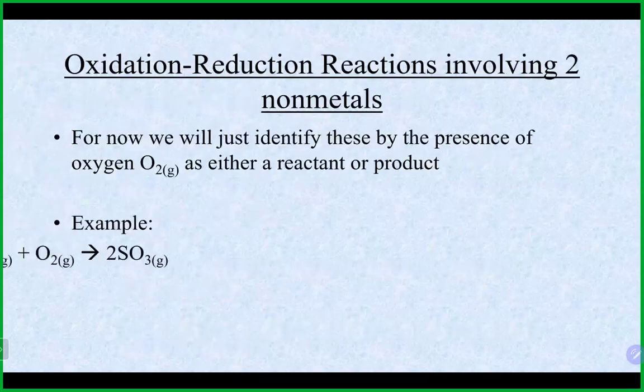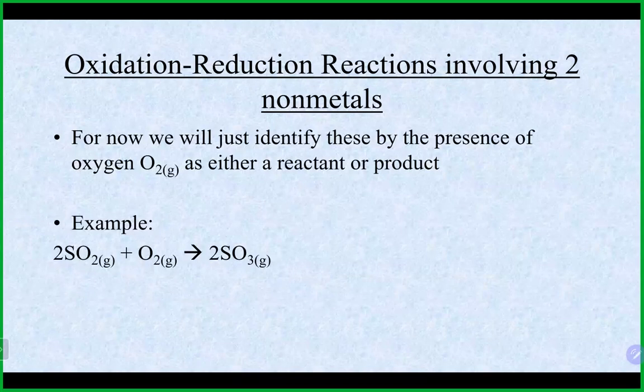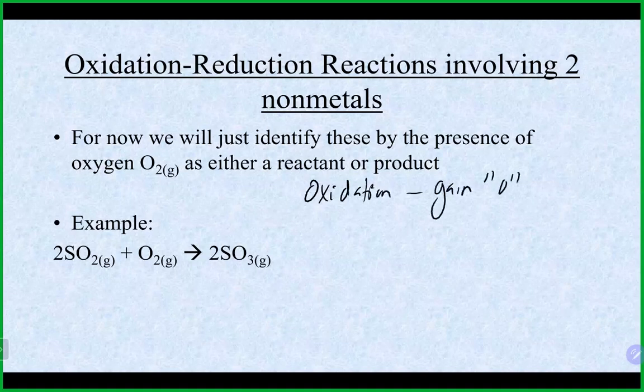Now, as I mentioned before, we're not going to deal too much with the other definitions, but a lot of times, especially in organic chemistry, when you get there, we look at oxidation and reduction a little bit differently. Just to give you the idea of what that is, oxidation, which is obviously a loss of electrons, could also mean a gaining of oxygen as you go from reactants to products. It could also mean that you lose hydrogen as you go from reactants to products. So those are two other definitions of oxidation that are sometimes used.